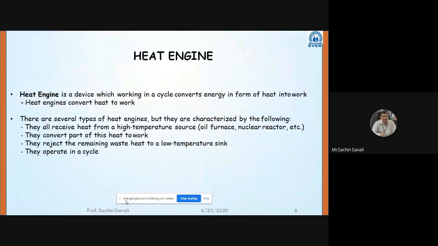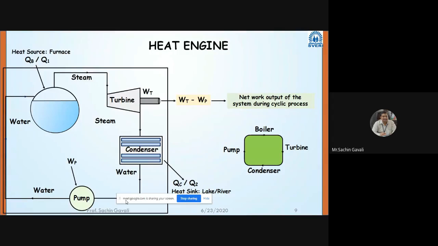Then, whatever basics are required for the second law of thermodynamics, that is the heat engine, we have defined. We know that the output of the heat engine is work, and the input is heat. So any device which takes heat as input and does work as output is called a heat engine. Like that, our steam power plant, IC engine, and external combustion engine are all heat engines. Then we took one example, our steam power plant, on which our total subject syllabus is based. That heat engine we have covered.